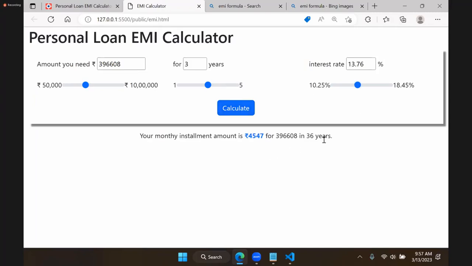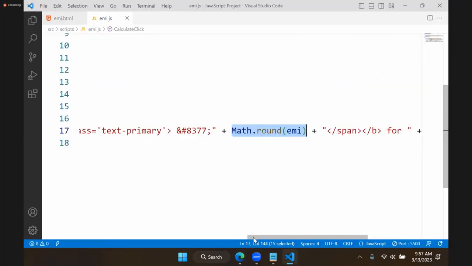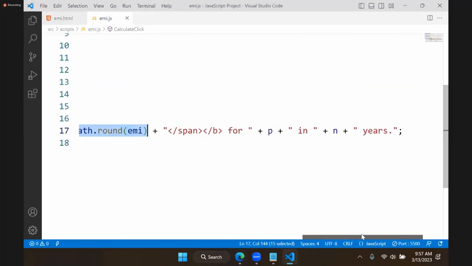This is not 36 years. This is 36 months, or 36. You can give 36 by 12, right? 36 by 12 years. Or we will just give 36 months.